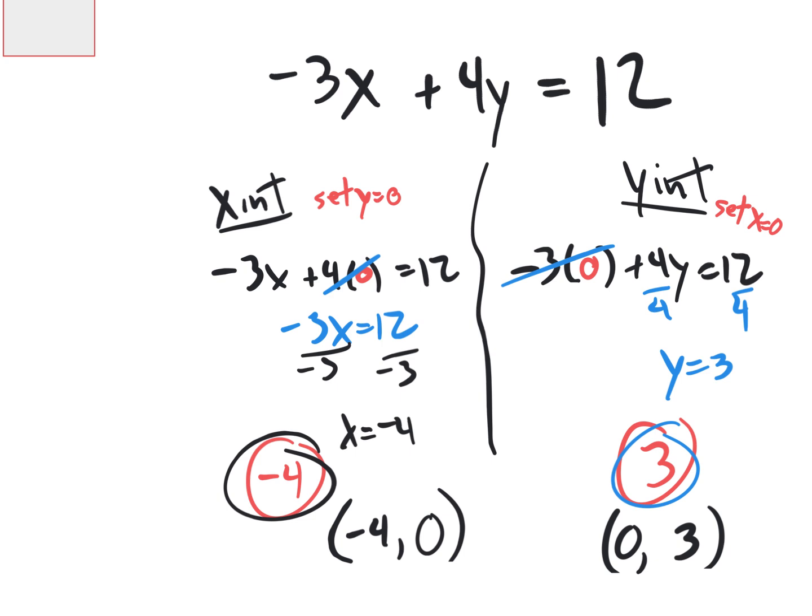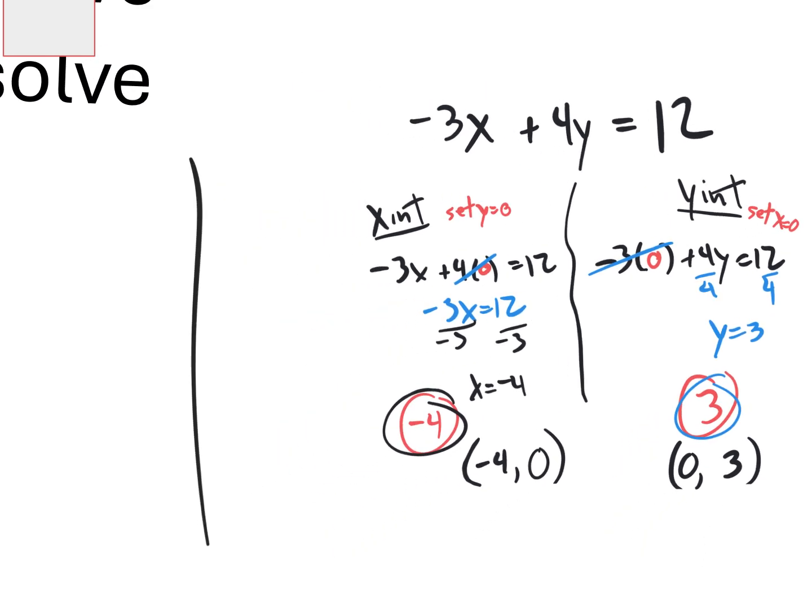It's that easy. So there will be questions where I give you an equation and I say, find the x-intercept. Oh, that would just be (-4, 0). Or I could give you that equation and just say, just find the y-intercept. Oh, that's (0, 3). Or I could give you the equation and tell you graph it. Now, if you're graphing this, well, yeah, you find both, where it crosses the x, where it crosses the y. And then from there, it's really easy.